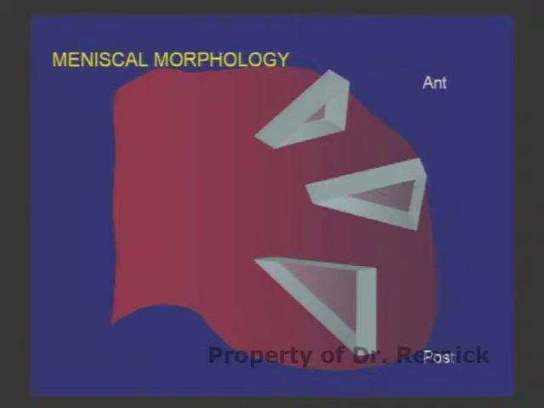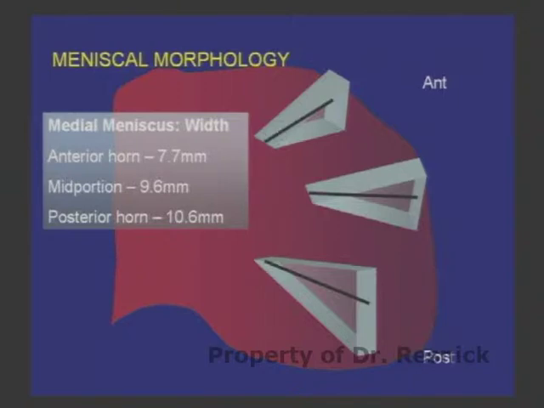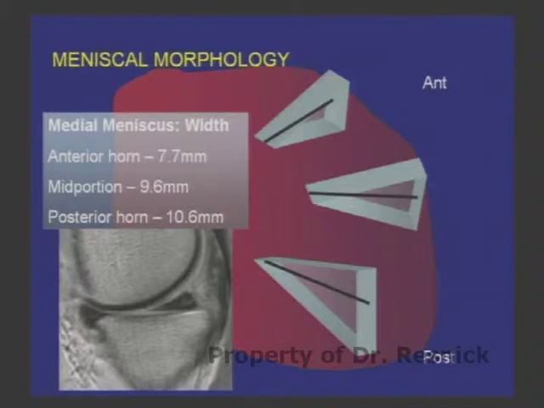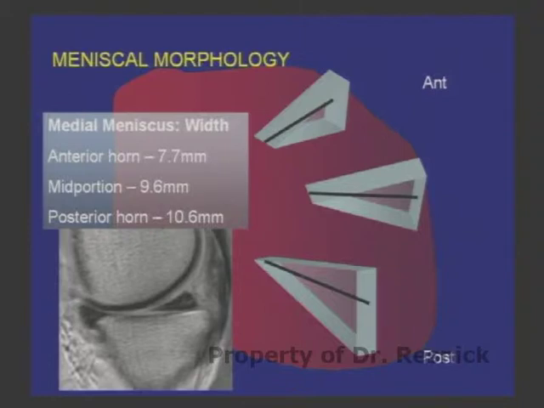Turning to meniscal morphology, the medial meniscus has a posterior horn, body, and anterior horn. The posterior horn tends to be the widest portion of the medial meniscus. As a quick check on sagittal images, the posterior horn width should be wider than the anterior horn. If it isn't, consider a meniscal tear with possible displacement, or prior meniscal surgery. The first thing I do when looking at any knee MR — without question — is look for signs of prior surgery. I don't rely on the clinical history; I find it inaccurate or incomplete. Signs of prior surgery are visible on images about 95% of the time.